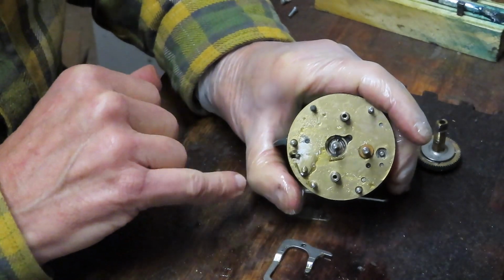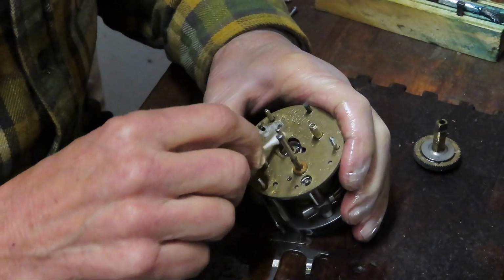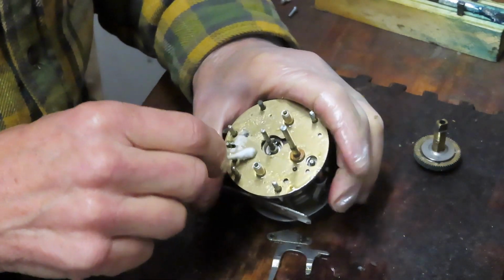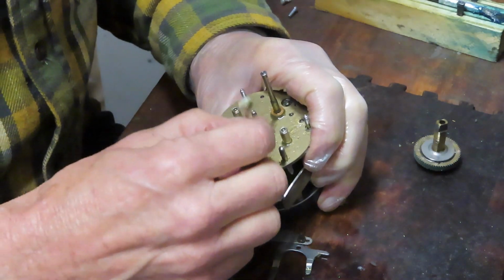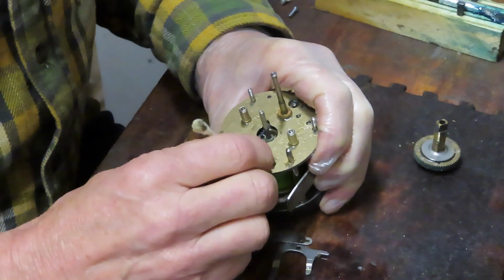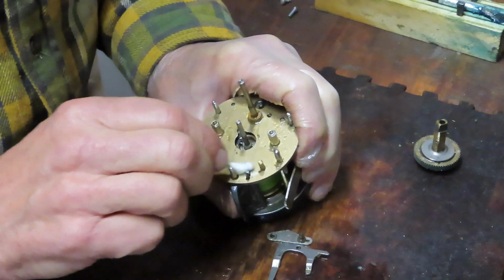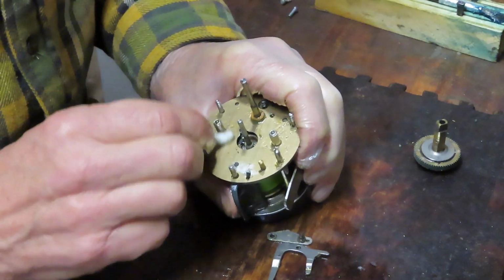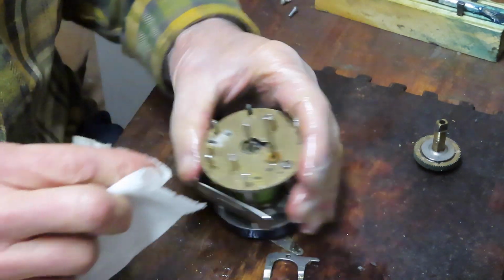And now you can get behind there and you get rid of all of that stuff. I guess stuff is a technical term, but we can see that there's a lot of sand, and I'm saying sand, it can just be dirt. I'm not quite sure where this has been used, but that's the cause of the poor performance here. And so what we want to do is our best job we can in terms of getting this clean.